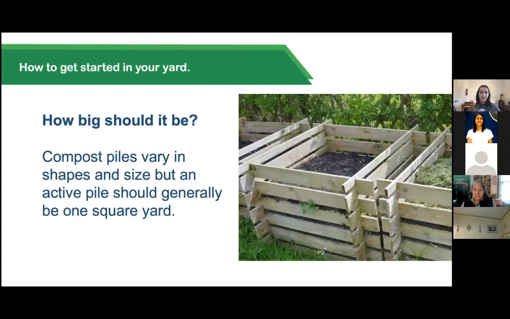As far as size, they can really vary, but 1 square yard is kind of the minimum pile that you want to have, because that's going to be enough space that heat can really generate in the middle of your pile. In order to generate enough heat to really break it down, you want to build it up to that square or cubed yard, I guess. It would be a cubed yard, not a square yard, but you know what I mean. So around the size that you see in this image is probably a cubed yard.